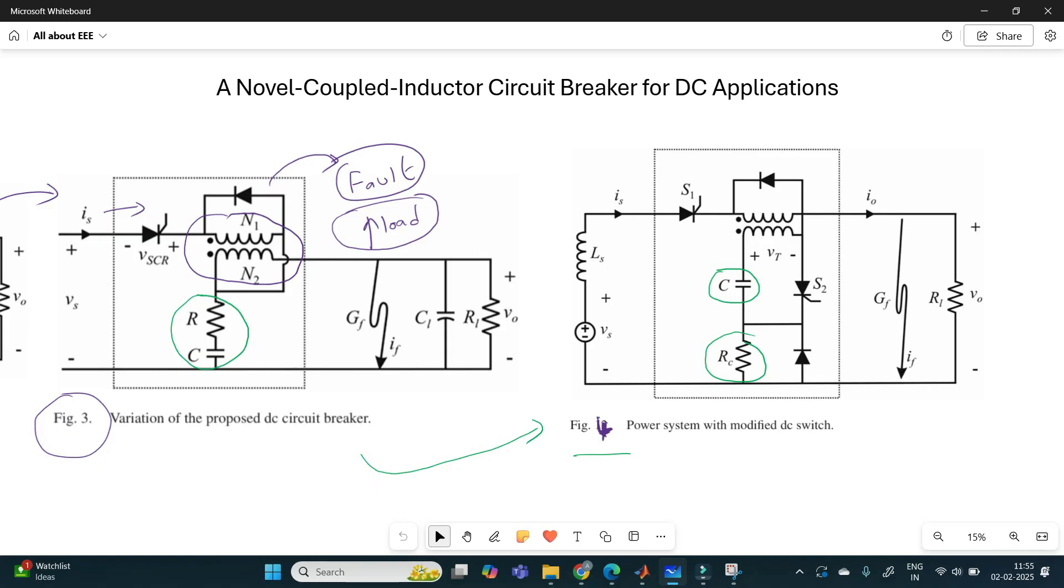When starting the breaker, the source voltage is established. Then the SCR labeled S1 is gated on. This causes a charging of the capacitor through transformer and charging resistor. The desired charging time can be set using the constant formed by C and RC. Furthermore, the charging resistor limits the initial capacitor surge current. With a diode in parallel, the charging resistor is bypassed during the fault operation. And the breaker responds as I explained it. That is the main thing why we modified our DC circuit breaker for medium voltage DC system.